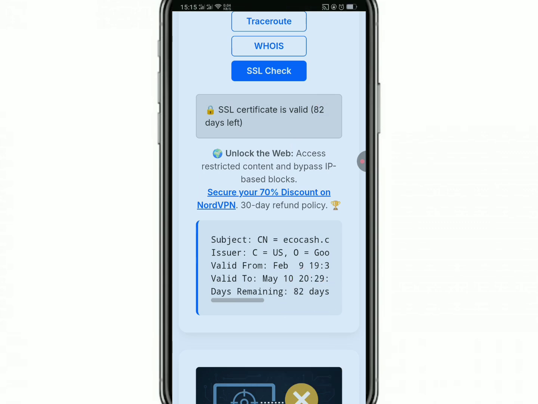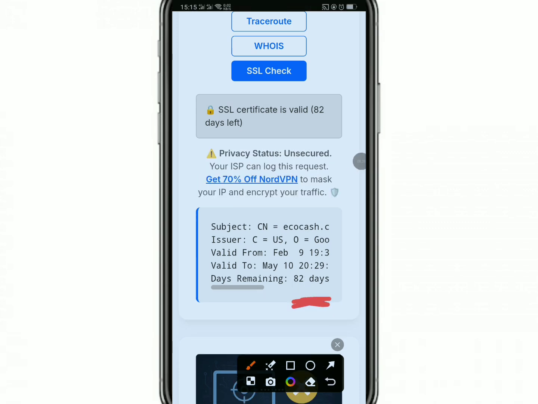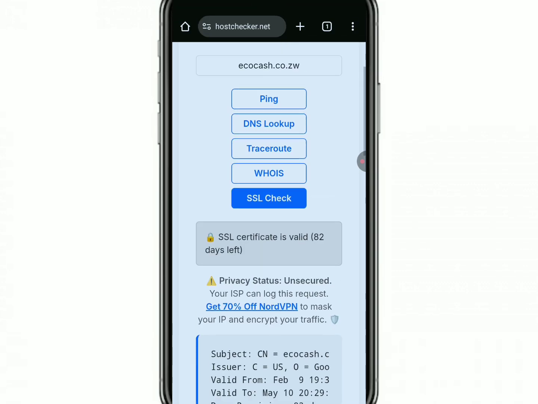It will give you a clue whether it's working or not. If the time remaining is 0, that means that host is not working.